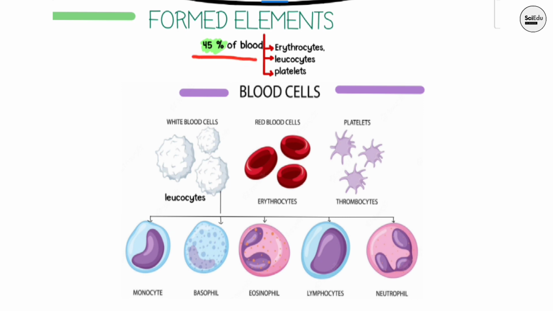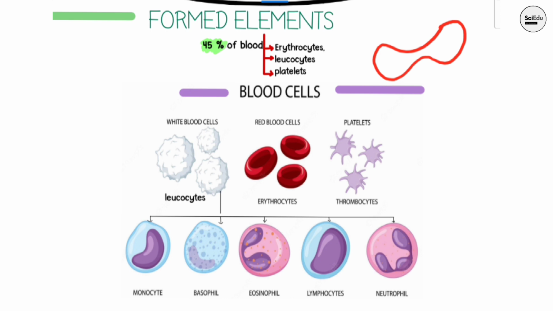Erythrocytes, or red blood cells, RBC, are the most abundant of all the cells in blood. A healthy adult man has, on an average, 5 million to 5.5 million RBCs per mm3 of blood. RBCs are formed in the red bone marrow in the adults. RBCs are devoid of nucleus in most of the mammals and are biconcave in shape.